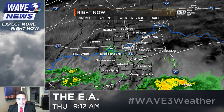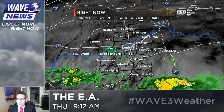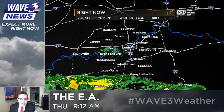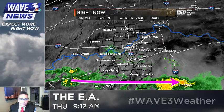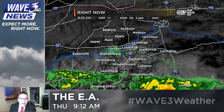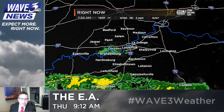A lot to break down here on this Thursday as we set the stage for the arrival of Harvey. Now today, this is just the outer band, really far out from the normal extension of Harvey itself. But it is going to allow for at least some spotty showers for a bit longer, then it'll fade out.